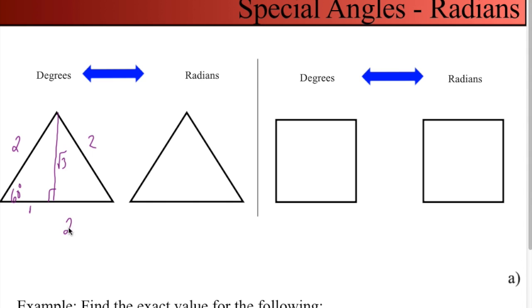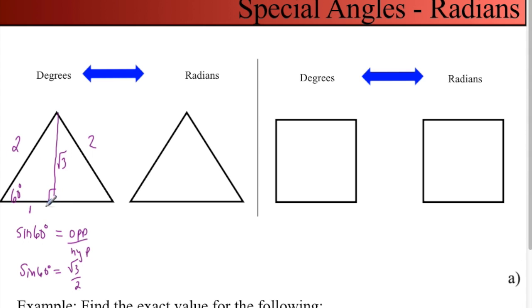Now that we have all that, it allowed us to write down values. Let me get this 2 out of the way. It allowed us to write down values for like sine of 60. Just as an example, we'll do some examples in a minute, but sine of 60, if you remember, was equal to, now we've got SOHCAHTOA ingrained in our memory, that sine is opposite divided by hypotenuse. Therefore, in this triangle, we could use these nice low numbers to fill in and always remember certain values. So sine being opposite of 60 would be root 3 over 2. So always, in an exact value, the sine of 60 is root 3 over 2.